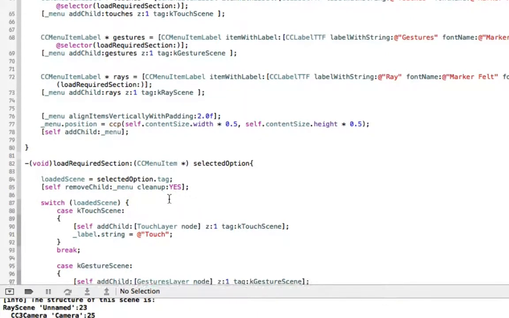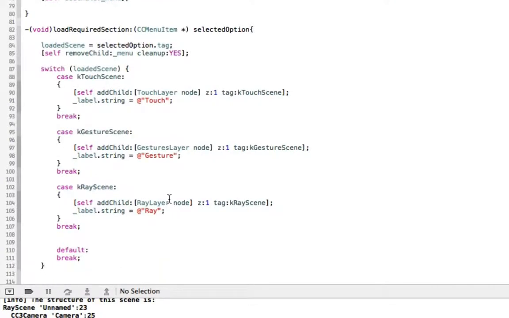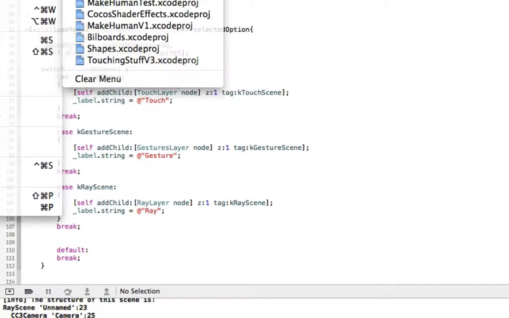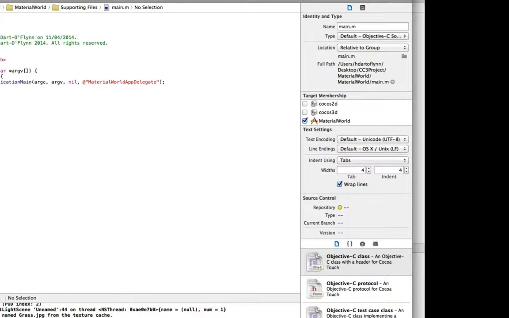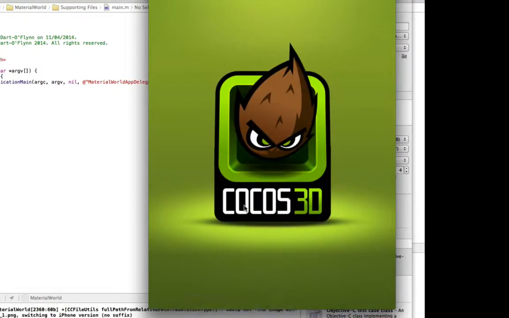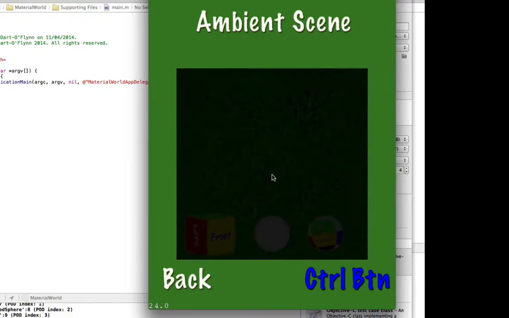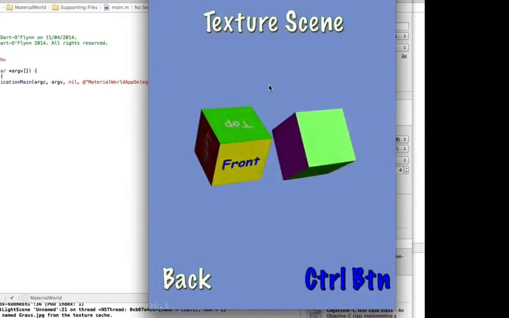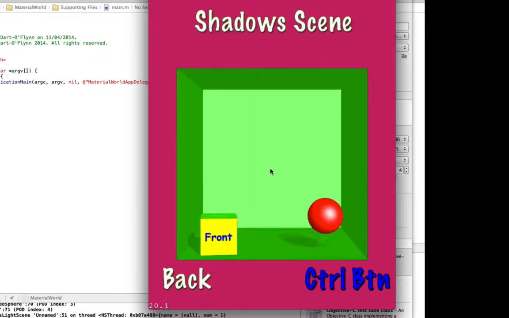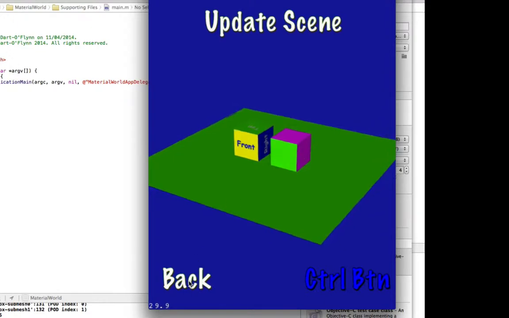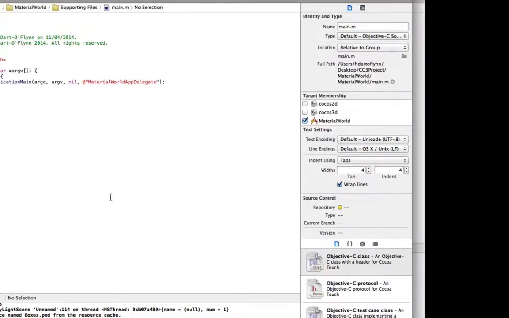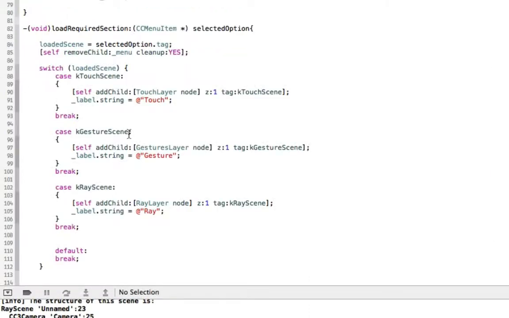And that's kind of important because you don't want the menu hanging around in the background while you're working on touches on a touch layer. Just to illustrate that, in the previous one we did with Material World in one of the previous videos, if you run that, the way we had it, we weren't really using it for touches. So once the menu was set up, you'd open it up, and whatever would happen. But if you were to touch at different parts around, you'll see that that menu is actually still active underneath the different layers and scenes. So we can't have that. So what you do is just make sure that it's cleared out: when the menu item is selected, the menu is removed.